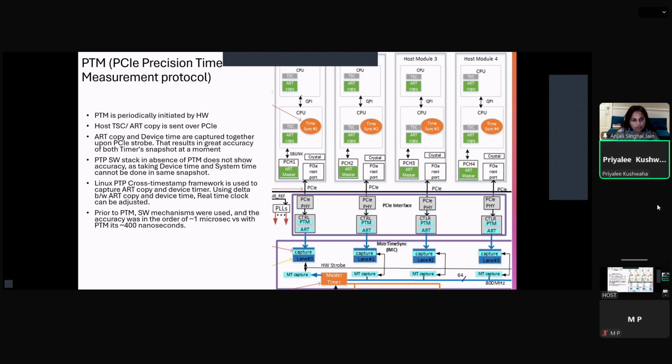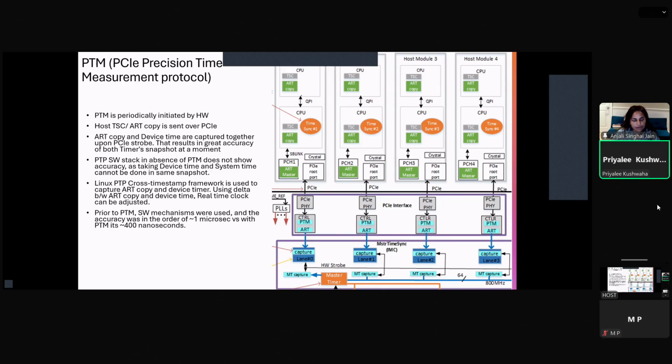PTM messages are sent over PCIe periodically by hardware without any software overhead. Our CPU runs its own TSC clock, and the ART is the always running timer.